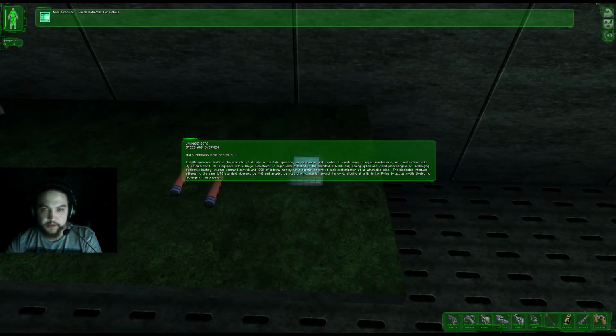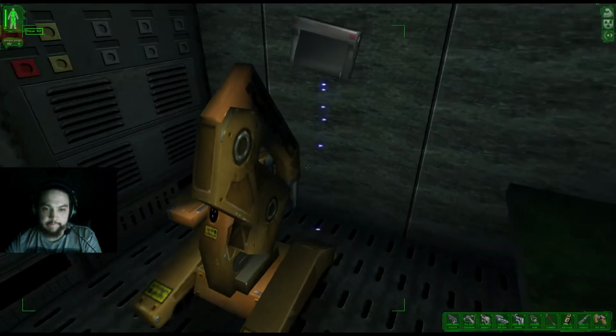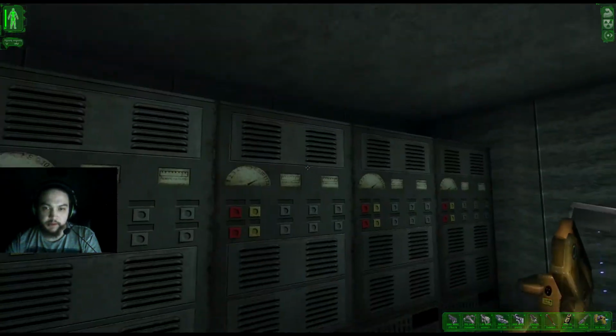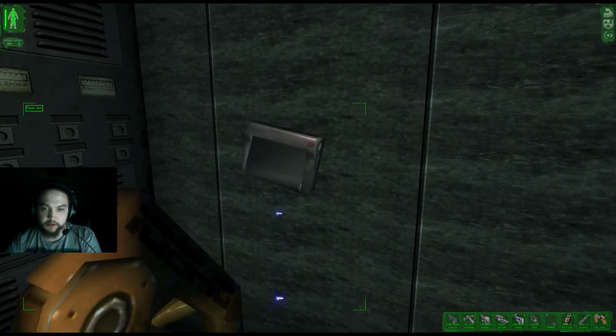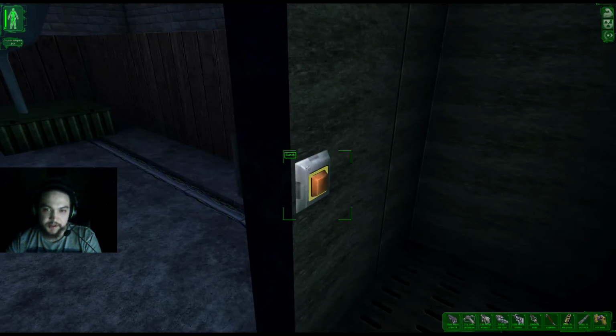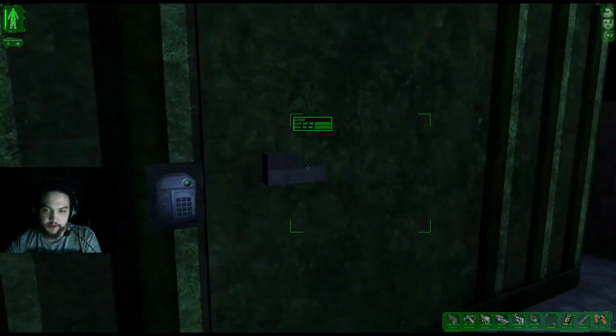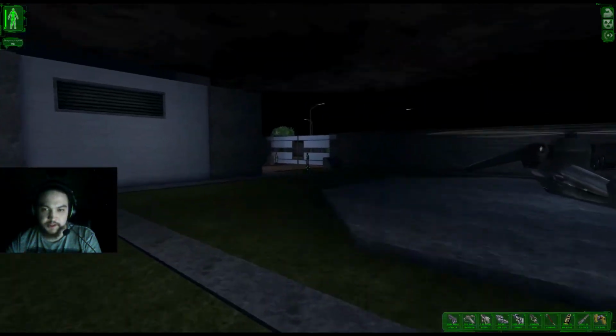So yeah, it's just talking about the repair bot. Like, there's backstory. There's so much written backstory. Someone's obviously been hacking the security terminal, so the repair bot's fixing it. So let's close the door behind us because we're nice and polite, JC Denton.